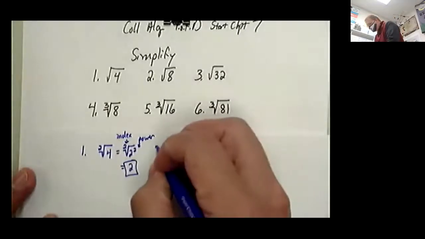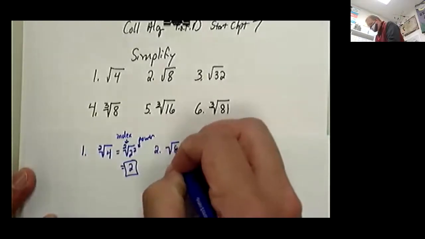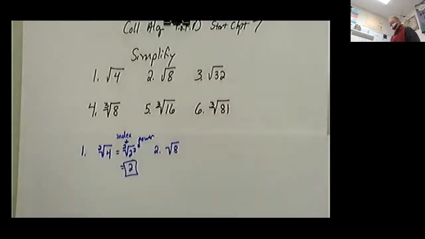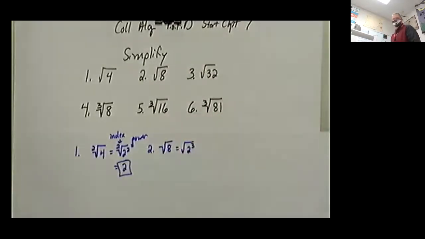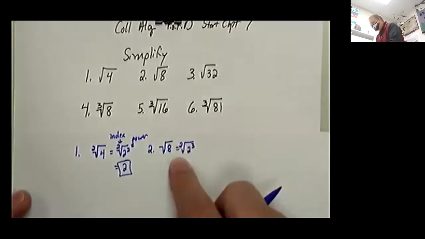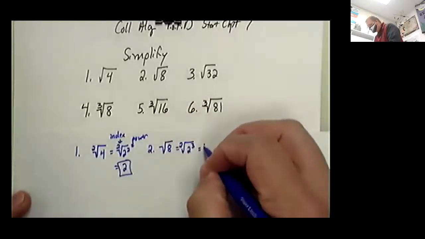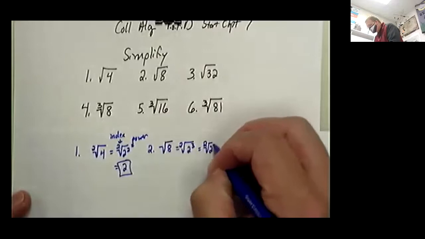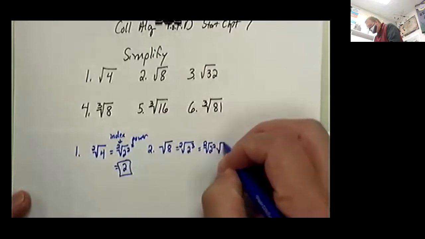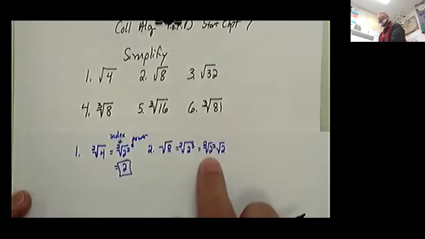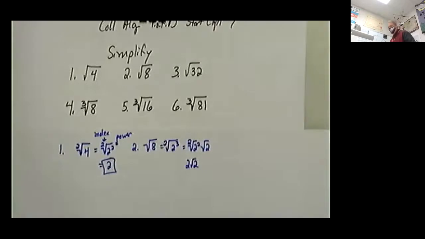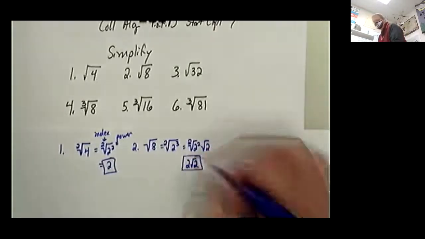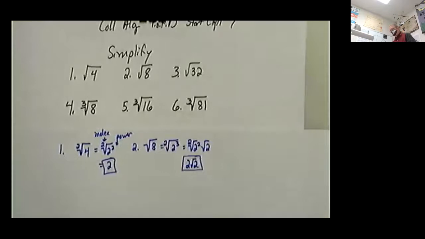Well, let's look at number 2. What happens if we try to square root 8? Well, 8 is 2 cubed. And again, we can just do that on our calculator, divide out 2's, and there's 3 of them. But because it's a square root, only 2 will cancel. So we can actually rewrite this as the square root of 2 squared times the square root of 2. This one cancels, this one does not. So we end up with 2 root 2, not a decimal. None of these answers are going to be decimals, so they're all going to be roots.